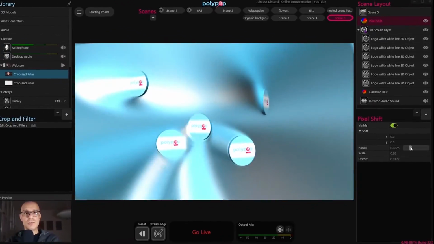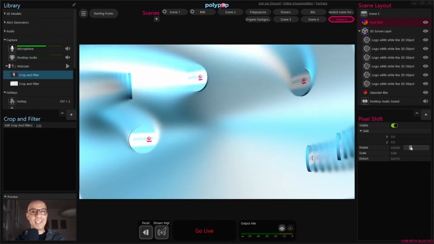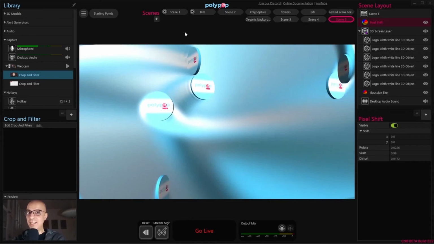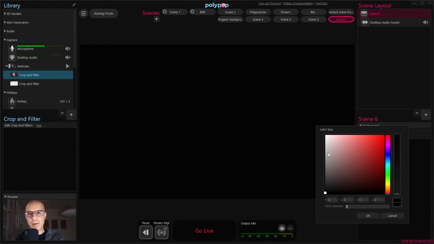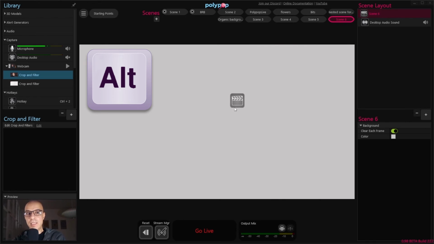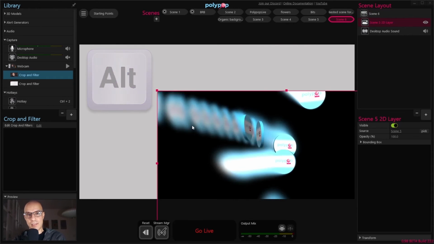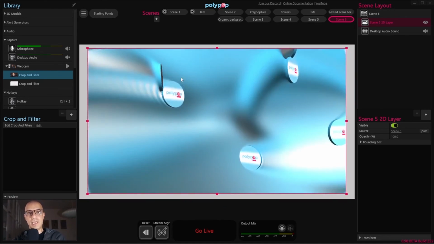So before we end this tutorial, let me show you how you can nest this to create a different kind of effect. I'm going to add one last scene to my project by clicking the plus button again. We can see the scene is empty. I'm going to change the background color again. And now we're going to nest the scene we just created in this scene. To do that, I will press the Alt key, and while pressing Alt, I will drag the scene I created into my canvas. And we can see that now the scene is nested here.